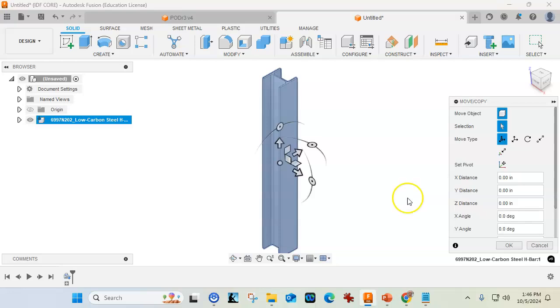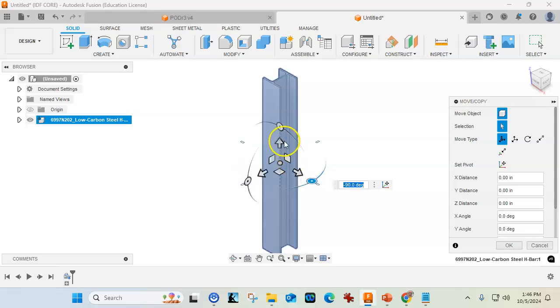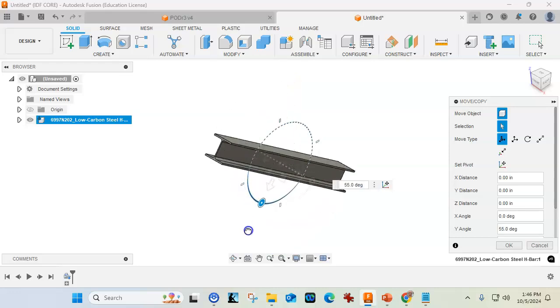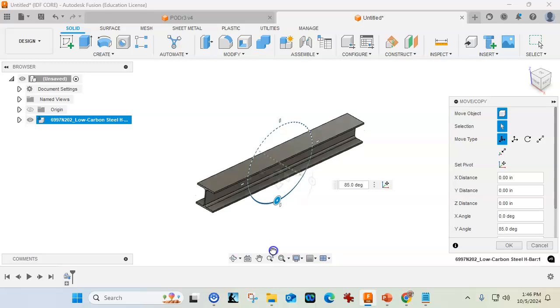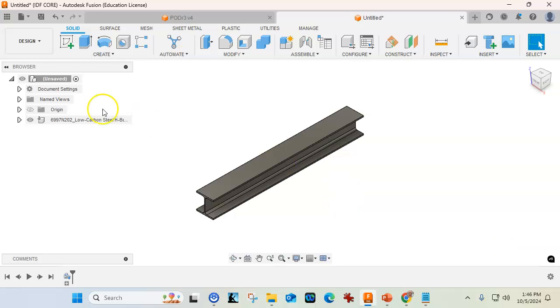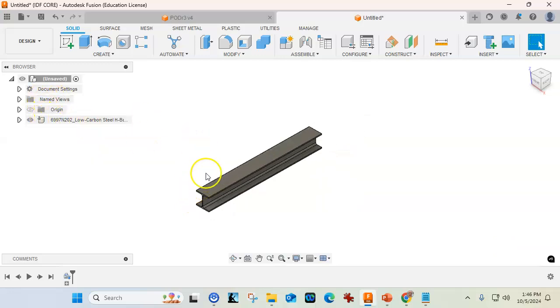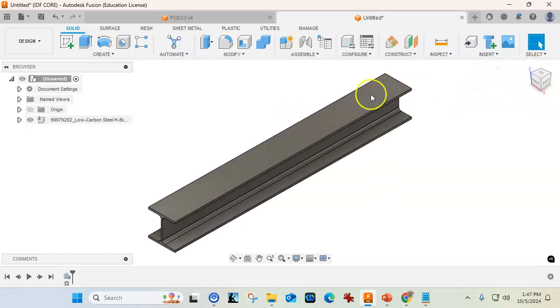Okay, there it goes. All right, so it's not exactly in the position that I want it in, so I'm going to be able to rotate it 90 degrees and then rotate it 90 degrees. All right, so we'll make this the component assembly since it brought it in as a component. It's not an individual piece that we're working with.